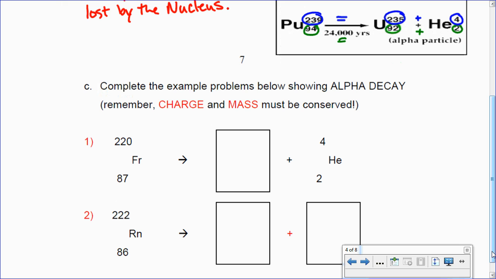Now, here's some examples showing alpha decay. Charge and mass must be conserved. And alpha decay means that our product is always going to be a helium nuclei and some other element. So, we look at the nuclear mass. 220 equals something plus 4. Something plus 4 equals 220. Must be 216. Then you look at the atomic number. Mass and number. 87. 87 has got to equal something plus 2. Something plus 2 is 87. Oh, that's got to be 85.